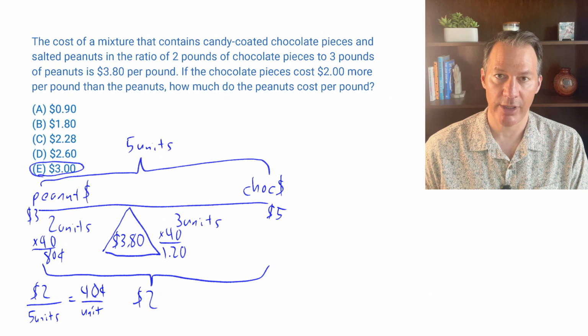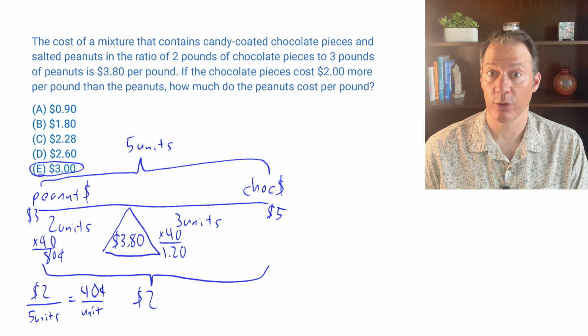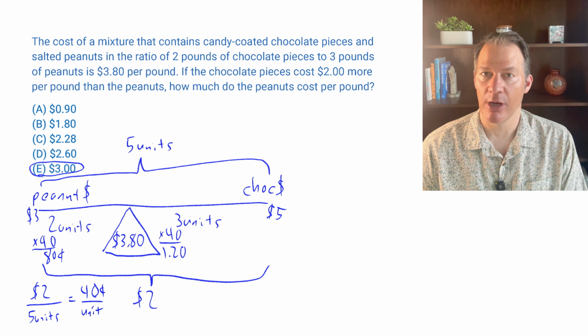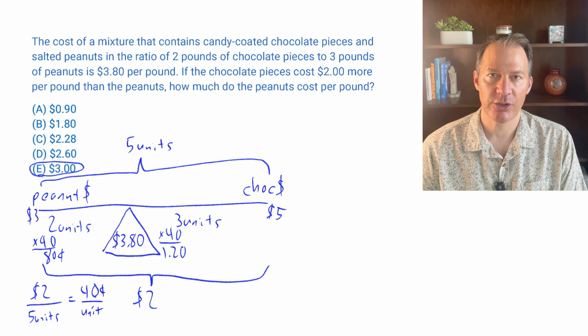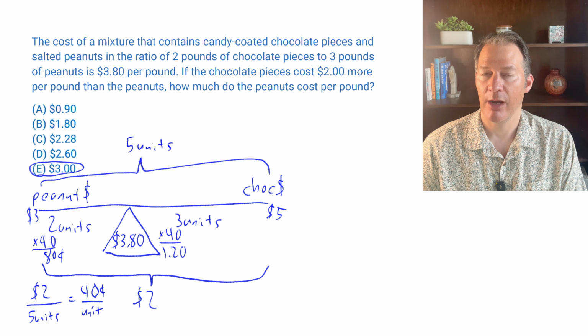And this is really a great way to solve this once you get used to how this works. So this relationship is always true. Whenever you have a weighted average or mixture with 2 components, the ratio of the quantities is equal to the ratio of the distances from the average, but flipped. And this is usually the best way to solve. However, you can also solve it algebraically using the average formula.